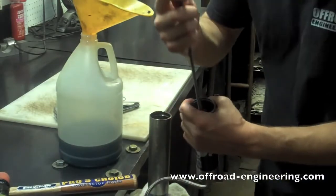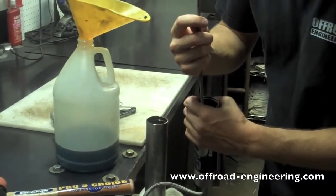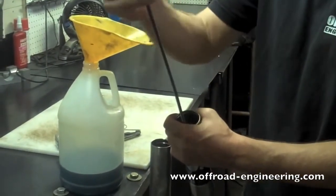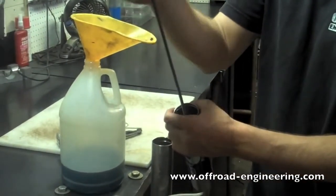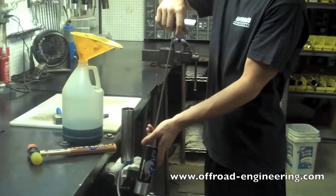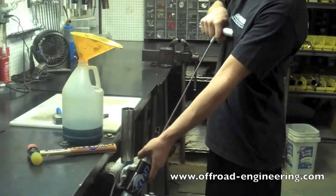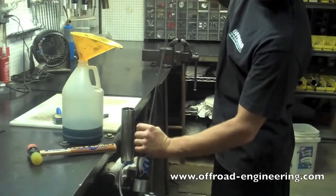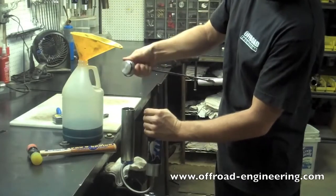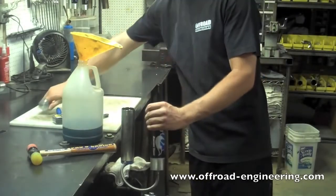Thread the IFP tool into the boss inside the reservoir. Carefully pull the IFP out. Now you can drain the rest of the fluid from the reservoir.